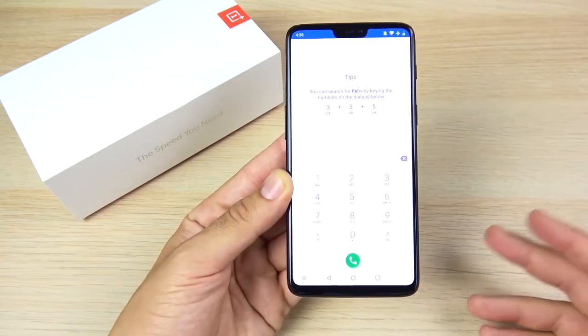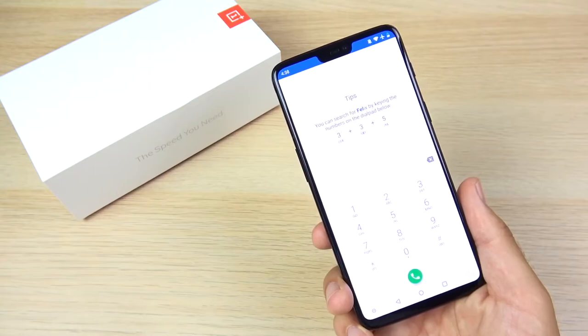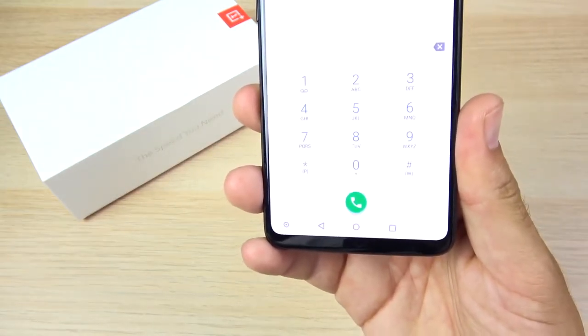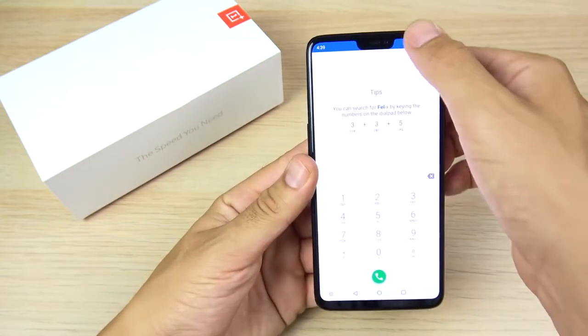Lastly, discussing phone calls. OnePlus claims that they have fixed the phone call issue in a recent update. Hasn't really changed much for me. The phone calling experience on here has been good, just not fantastic. Sometimes people said they couldn't hear me. And for 2018, we got to do better than this in phone call quality.